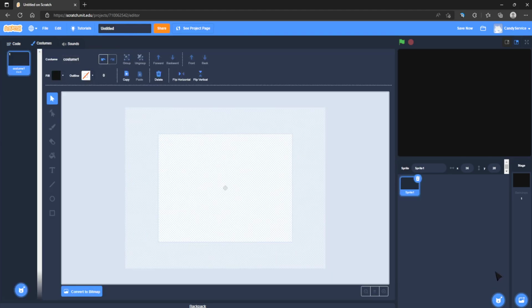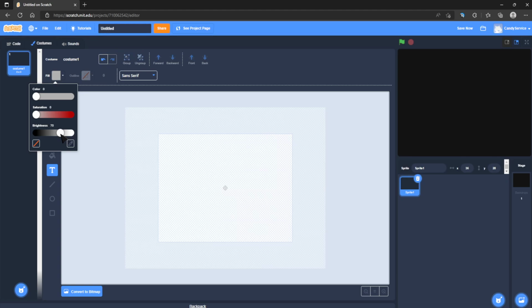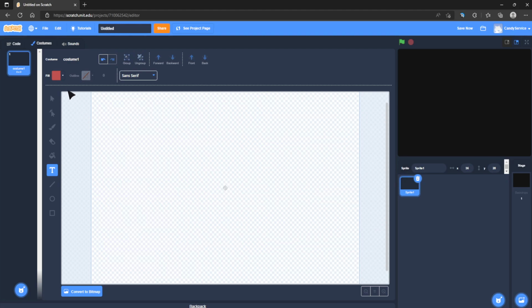Alrighty, so we're gonna start off with our first ever sprite here. For our first ever sprite, we're gonna be doing a warning screen. Now, if you're familiar with Five Nights at Freddy's, I'm hoping every single person here knows what it is, it has a warning screen, a mini disclaimer. You want to have a disclaimer in your game because again, it's Scratch, and they're gonna take down your game if you don't have one. They're probably gonna take it down anyways, but you have less of a risk of getting your game taken down, and it is Five Nights at Freddy's, so you might as well make one anyways.